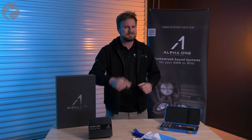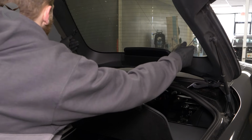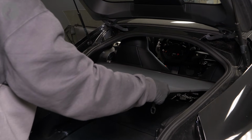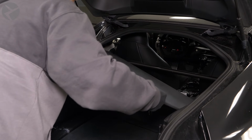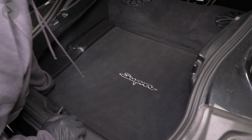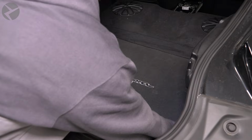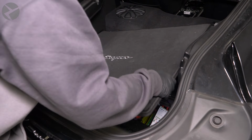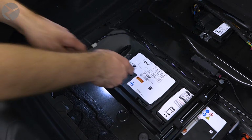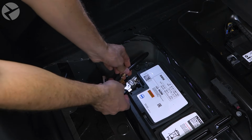Jared, take it away. First, start by opening up the rear hatch and remove the cover by lifting off the top tabs and articulating out the cover itself. Next, remove the floor panel by lifting it up and pulling it out like so. At this point, you'll want to disconnect your battery by removing the negative terminal with a 10mm socket and setting it aside.